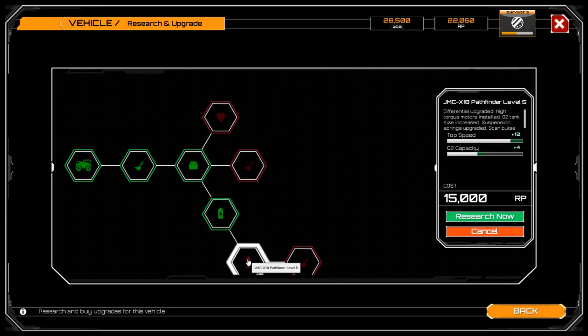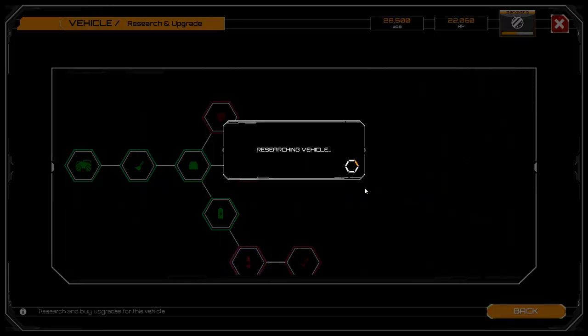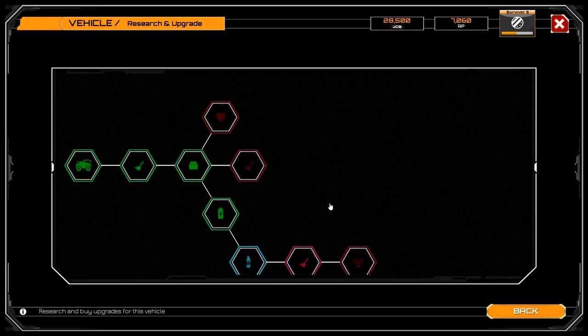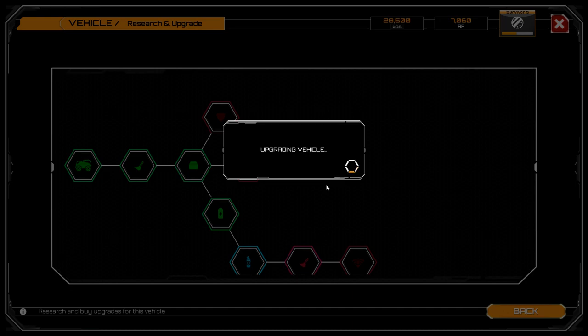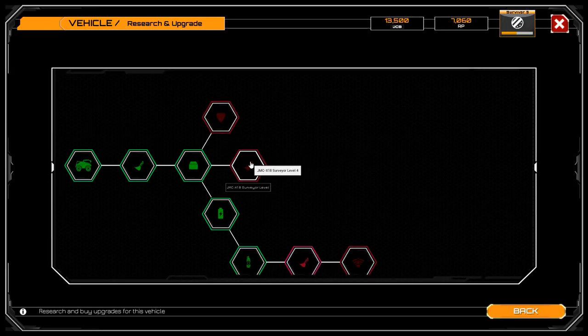What are you? Pathfinder level 5. Differential upgrade, high torque motors installed, tank size increased, suspension springs upgraded, scan pulse, top speed, capacity. I'm all about that. I'm all about getting as much capacity as early as we can, so that we don't have to worry about constantly going back and forth and looting and doing different kinds of... Ooh, what are you? Ooh, piece of candy. Oh, apparently I don't have enough.